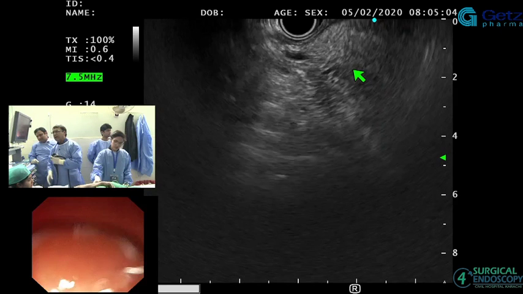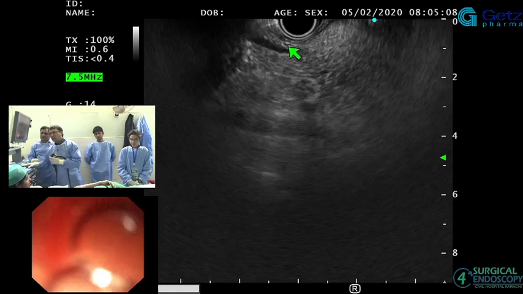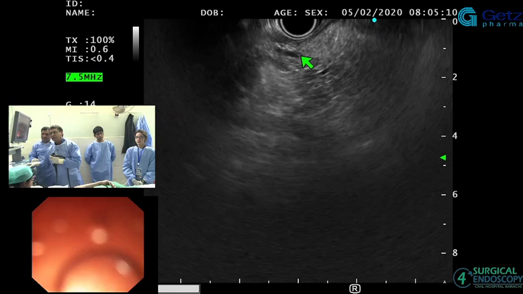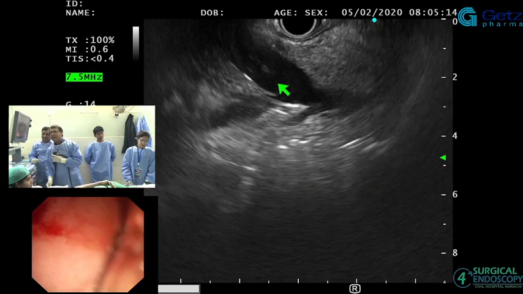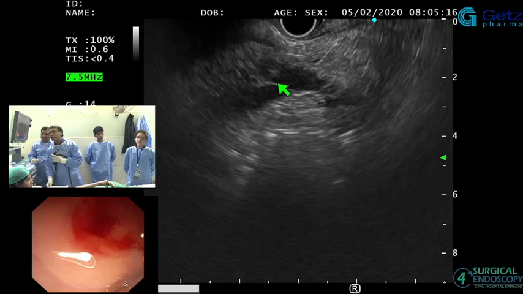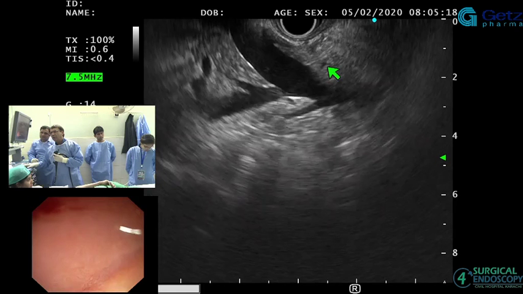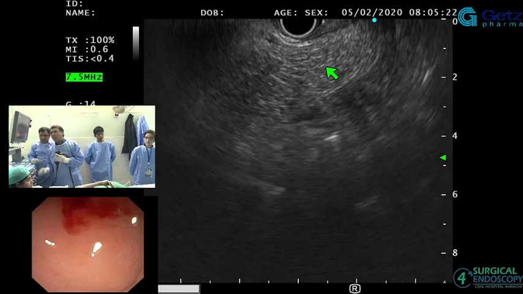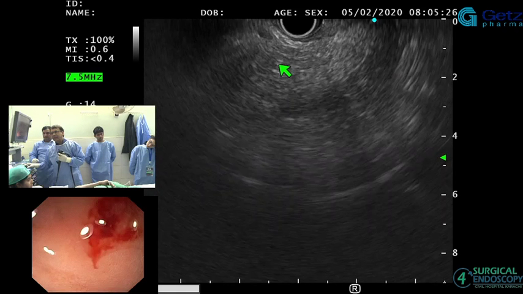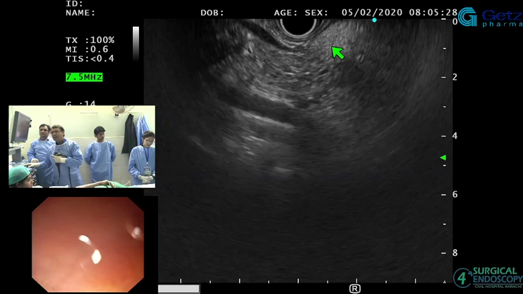You see the bile duct right there, you see a pancreatic duct right there, and you see a portal vein right there, the portal confluence. And if I follow this duct towards the neck of the pancreas by rotating anti-clockwise, you can see it's nice looking pancreas right here, and the duct is dipping into the neck area. While I'm doing that, I have one portion of my eye on those walls as well.